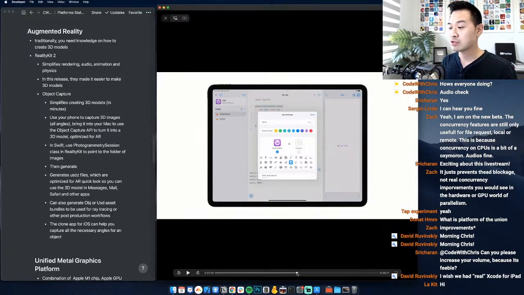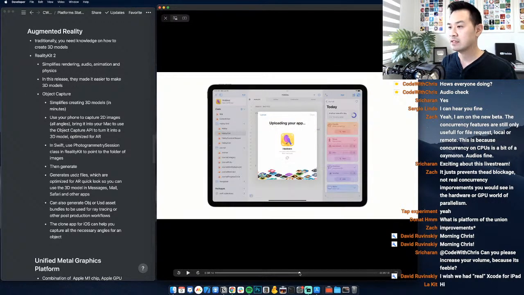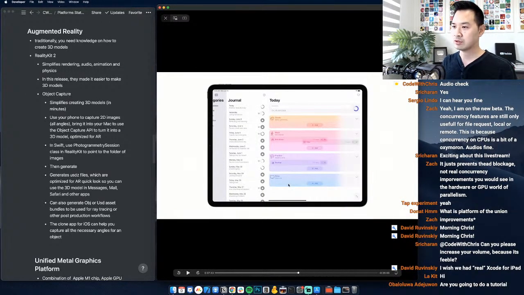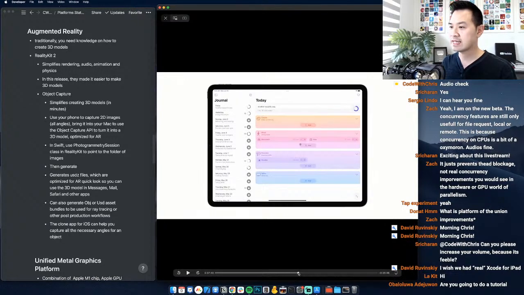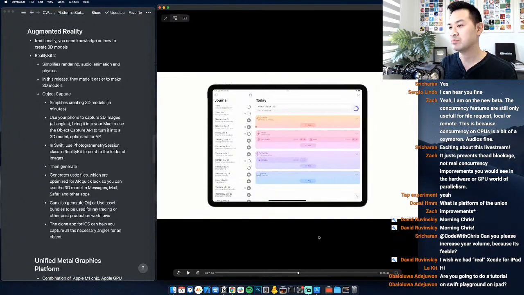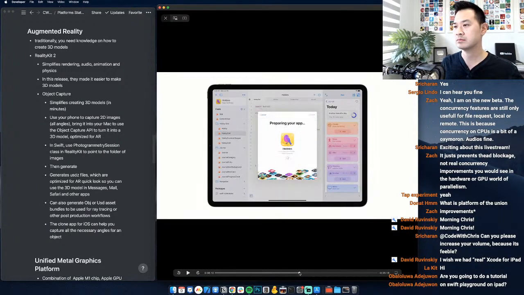The next thing they were talking about is augmented reality. Okay, so here's an app that he was showing, and this is like a full screen testing of his app on Swift Playgrounds. That looks pretty cool. I don't know how much of it is actually functional. It remains to be seen how powerful of an app you can build on Swift Playgrounds. Really curious about that.